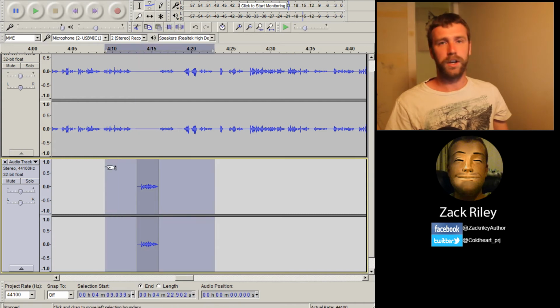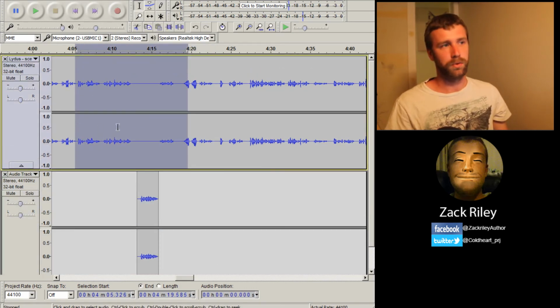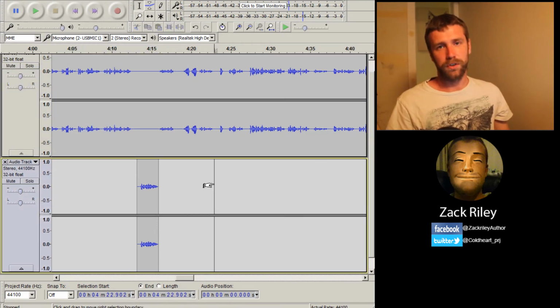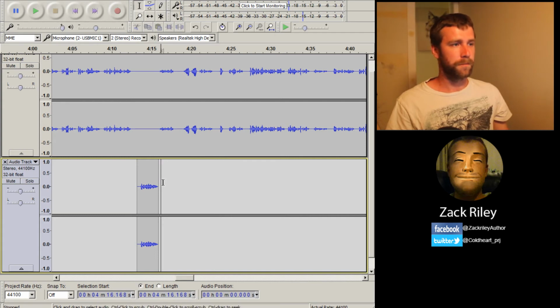I generally like to have all my audio tracks first before I start going through this, and equalize them all together. And I find it's easier to dim a track to the quietest track than it is to go the opposite way, because then you get sound distortion and things like that. So that's one way of doing it, and that's how you can separate your tracks.